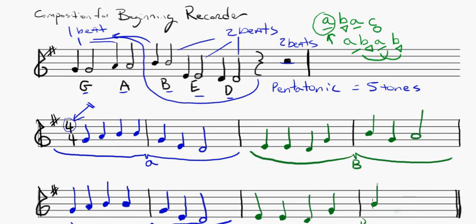So we're going to bring it from this top note, this kind of climax note where it hits the highest note that we have, and we're going to walk it back down to the key that we're in, which of course is G. We're going to walk it down to the tonic note. In other words, if you have a note named G and you're in key of G, that's your tonic note, the note that defines your key. And let's listen to how that sounds for just a second.